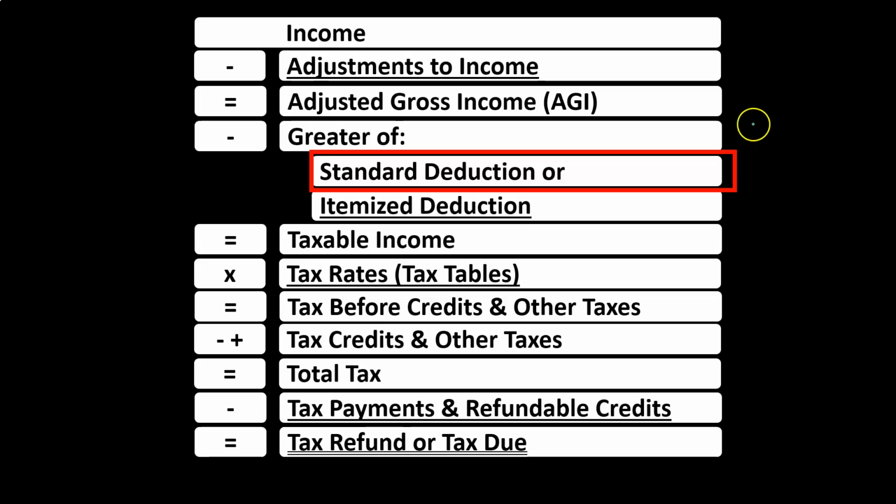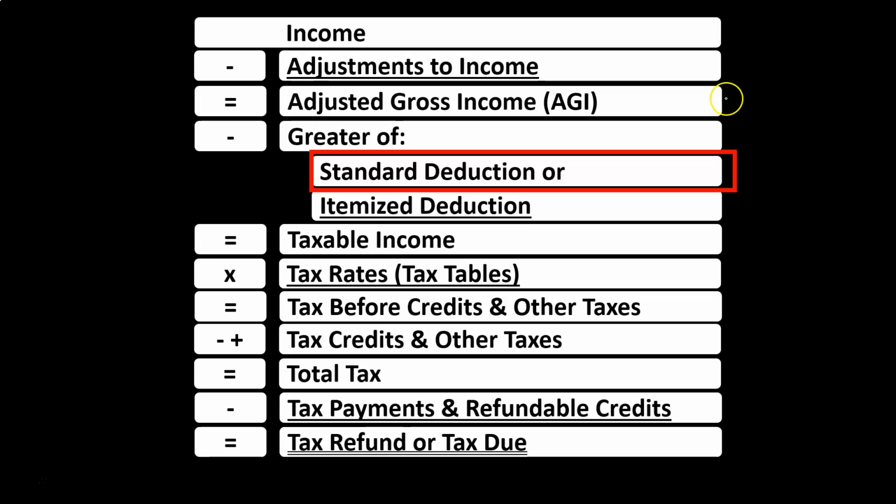Now, also note that when we think about the equation here, we have income, then we have the adjustments to income, which you can think of as basically altering income or a deduction. They're kind of like the same thing. Like if income wasn't included or it was a deduction, they're acting in a similar fashion. And that'll give us the adjusted gross income. Then we're subtracting out the standard deduction or itemized deductions, whichever is larger. So we got kind of these two groups of deductions.